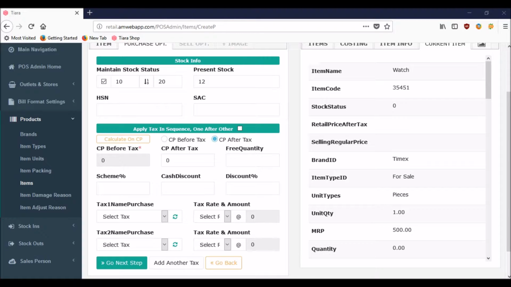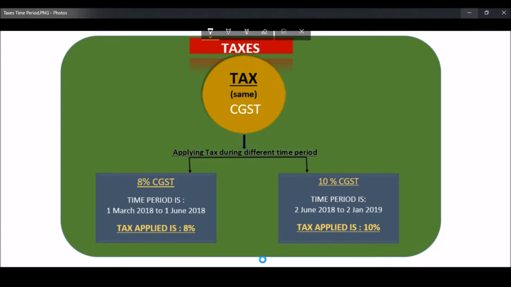So first of all, I'm going to elaborate this picture for you. Here you can see taxes. Suppose there is some tax which is CGST. Same tax is applied on one product, but applying tax during different time periods. Suppose one tax 8% CGST is applied from 1 March to 1 June. So the tax applied is 8%, and after some period I want to change that CGST to 10%.